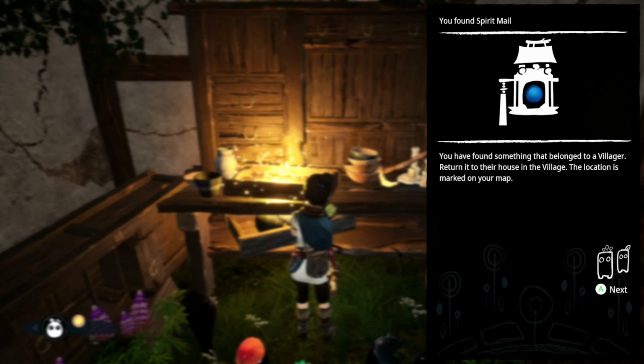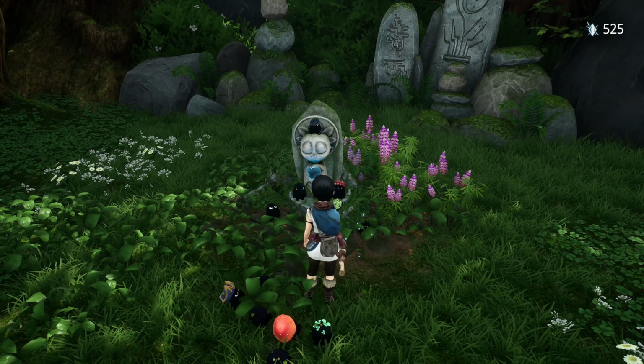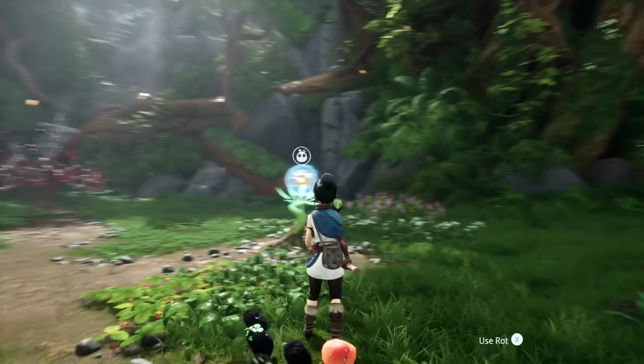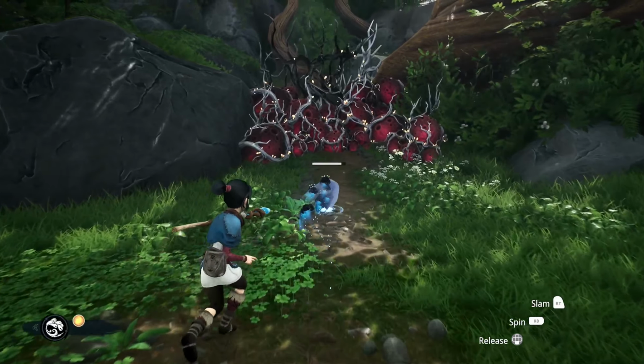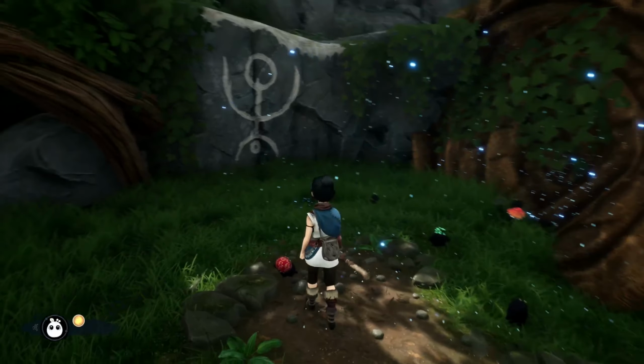Okay, let's go ahead and use the rot. Let's do a slam this time. Nice. Got it. There we go. Interact with this. Oh, that gave us a lot of the money. Not sure if we could do anything there. Alright, let's go ahead and use the rot. Here we go. Let's run through. There we go. Alright, done.